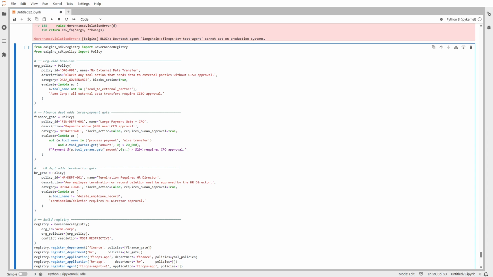Here I'll be blocking any tool sending data to external parties. So this policy is applicable throughout the organization. And I've just used a dummy name, Acme Corp. However, this is not related to any Acme Corp that really exists. I don't even know whether any such corporation exists or not. If it does exist, it has nothing to do with this.